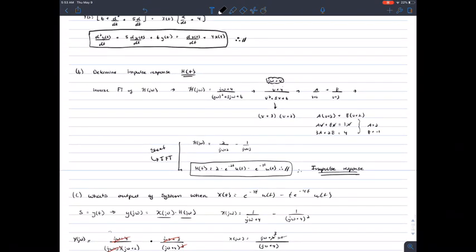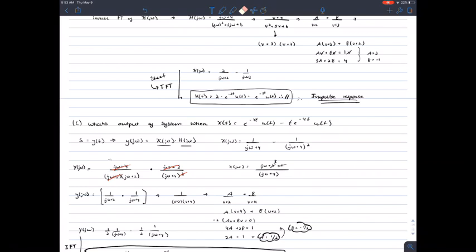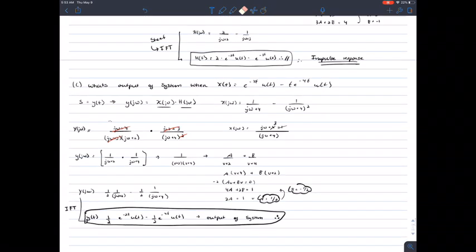Like I said, use this H(jω). Okay, it will save you a bunch of time and give you the right answer every time. This one you do not want to use. Do not use that. That's wrong. I mean, it's not wrong, but it's not in the simplest form to where you can easily solve. Okay? And that's going to be everything.